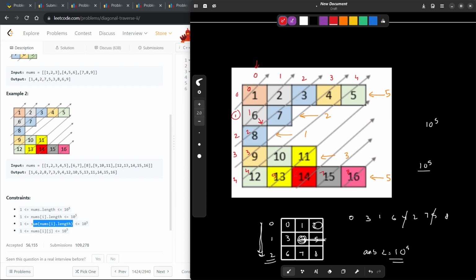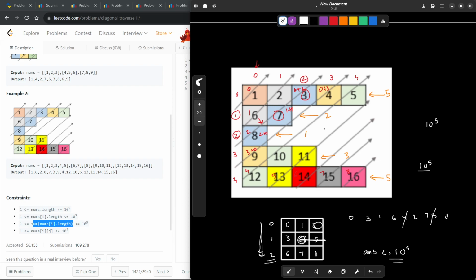Because this is 2 plus 0, which is 2, then we have this particular cell on this diagonal, that is 1 plus 1, and then we have this particular cell on this diagonal, that is 0 plus 2, right? So for any cell you have to take the current row and the current column, or the current i and j indexes. Now let us take one more example. So this is 3 plus 0 equals 3 and this is 0 plus 3 equals 3, right? So you will have to take care that for any cell you take the current row and the current column. I took it incorrectly because I took this particular row and this particular column. But if you always observe, the sum of the row and the column for any particular cell on a single diagonal is always going to be a constant value.